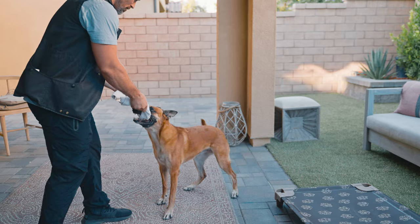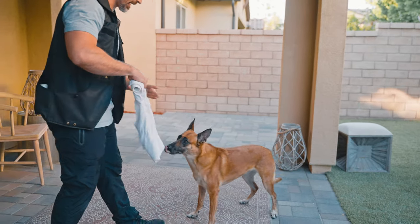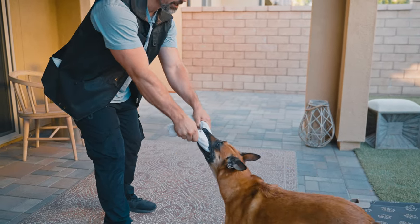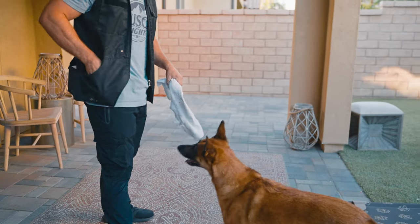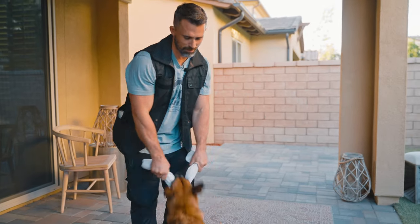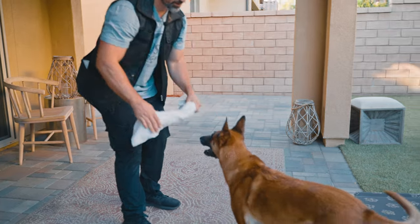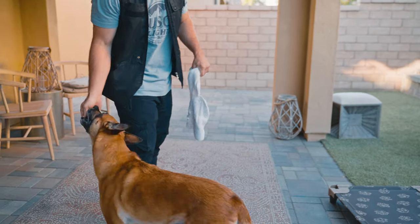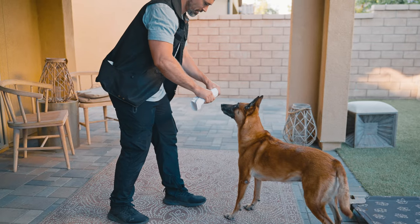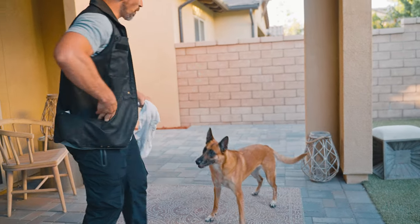Good girl, good, good, good, yes. Excellent, so I marked the behavior of her pulling and I give her the reward, free. So I'm just using the terminal marker. Very good. She pulls, free, yes. And I'm going to use the other marker because she's now looking at yes as getting the treat and free as grabbing the toy. Good girl, when she pulls, yes. Yes, nice. Good job, Ari. Free. Good. Get it, good girl, yes. And so I'm waiting for her to pull.